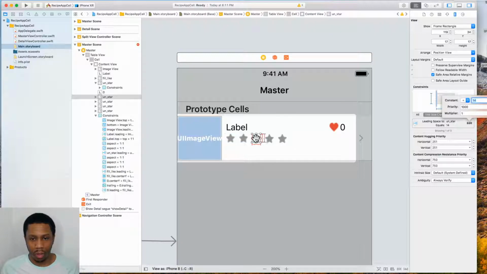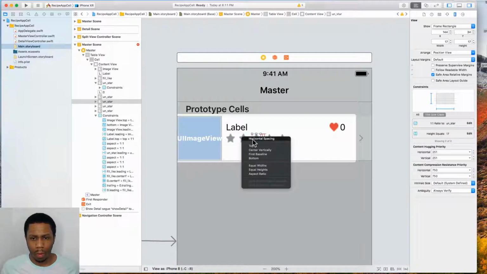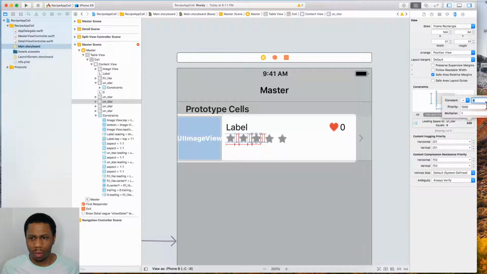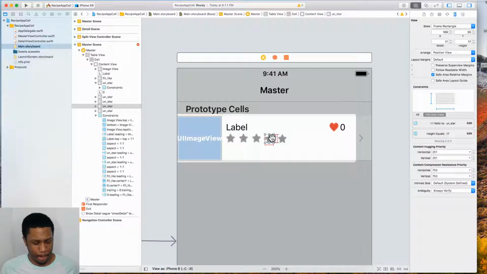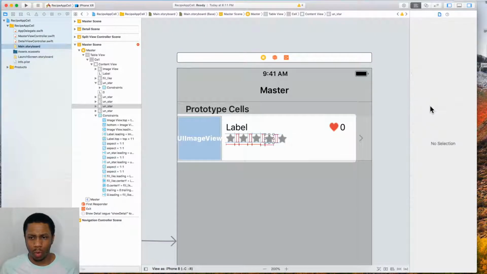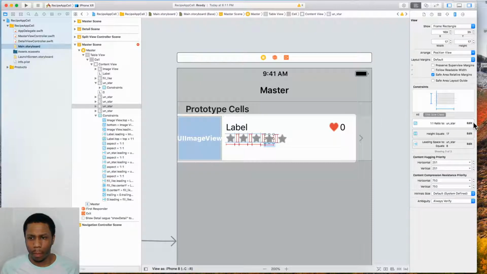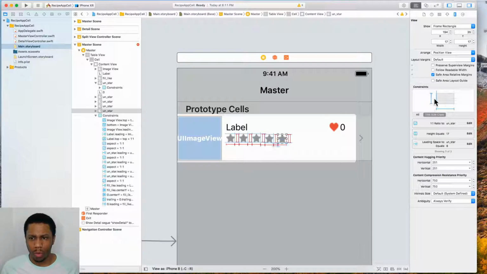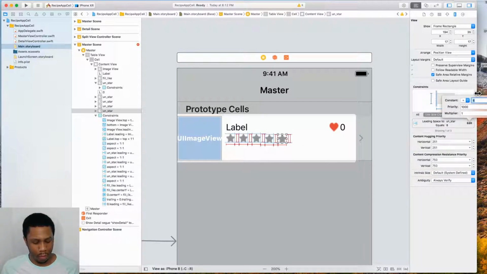We're going to just see how that looks. Keep adding the horizontal spaces. 14. Horizontal space. 14 and last star. Horizontal space. 14. Okay.